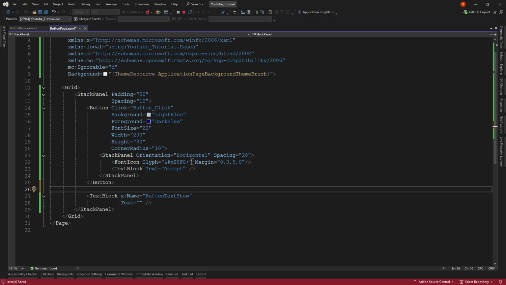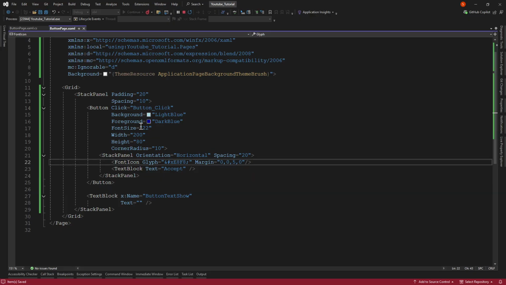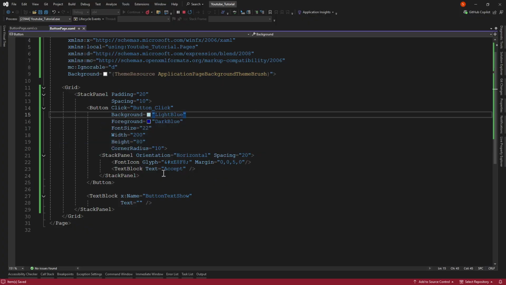And now you will understand well about button. Some property are button, and button can store one element, but one element like stack panel can store multiple elements.